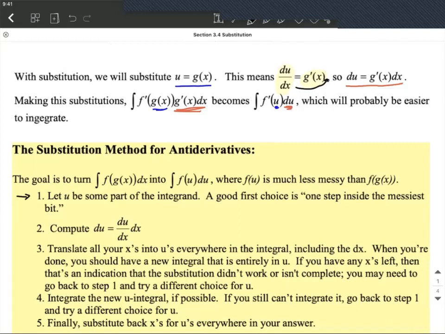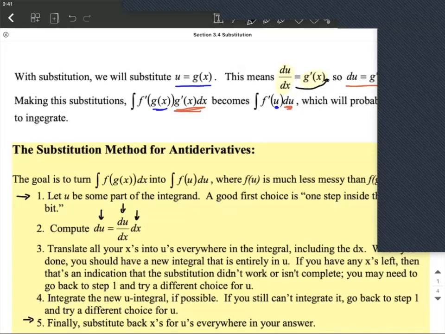And then we're going to take the derivative of both sides. Now, we usually jump straight to du on the left-hand side, and we're always going to get this dx on the right-hand side, assuming that's our variable over there. Whatever we've chosen for our inner function is going to be differentiated on the right-hand side. Then you substitute everything in. You get something in terms of u, and then we try to integrate it. At the very end, we want to substitute our x's back in using our definition, whatever we called u at the very beginning. So I hope this helps out. We will definitely be going through a bunch of examples to help you better understand it, but this is where it's all derived from: it's the chain rule, but in reverse.